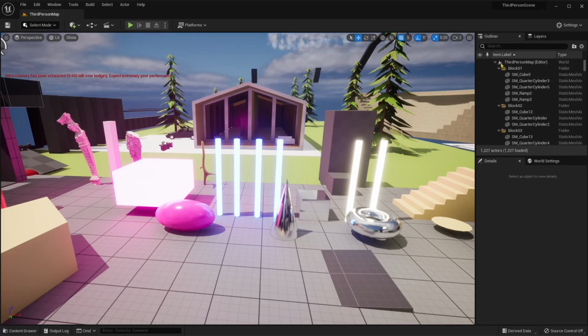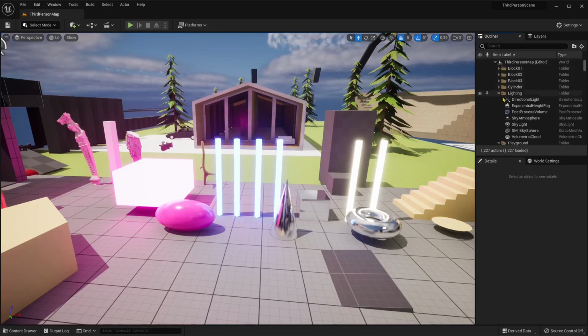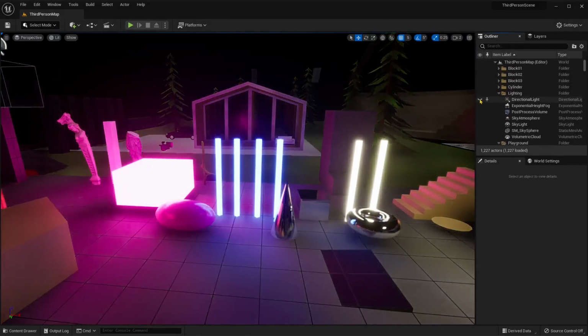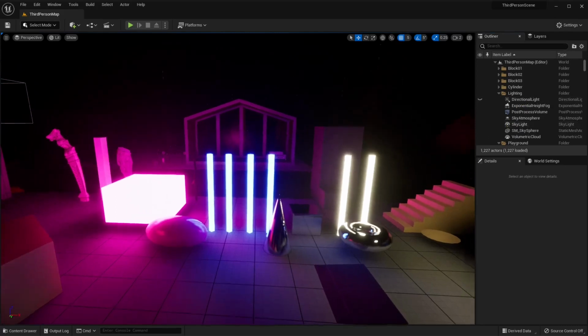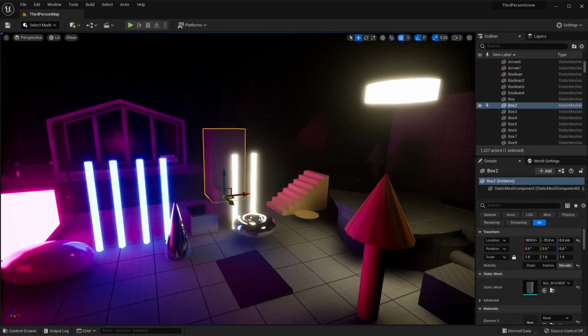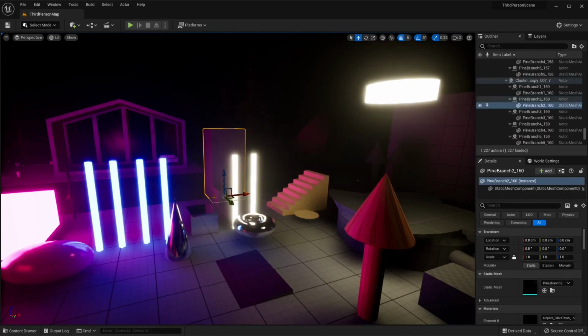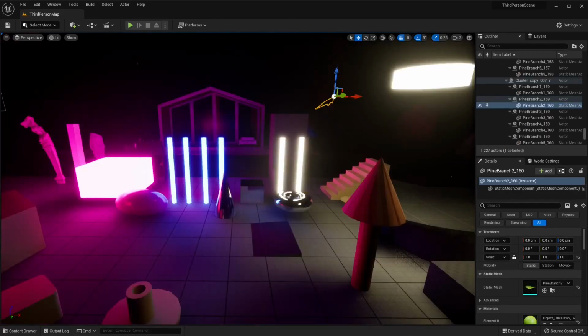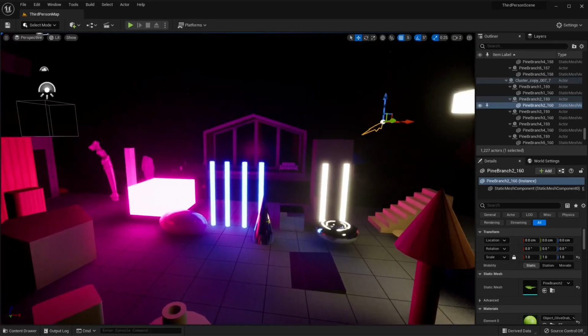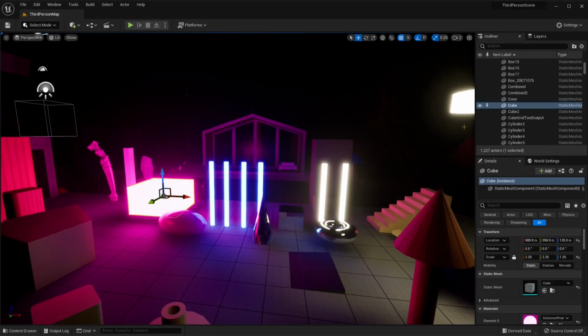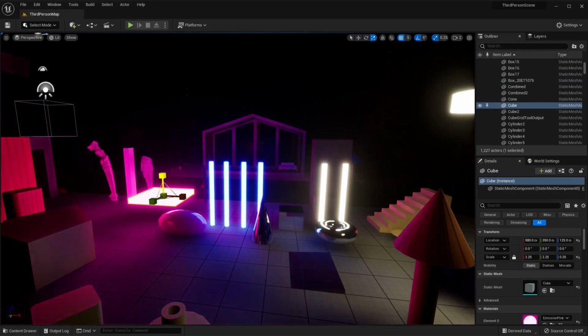So if I turn off the lights inside this scene, I'm going to show you the effect of the emissive materials. You can see here I only have a directional light and a skylight, but if I turn off this one here, I already see the effect of the emissive materials, which can definitely light up a whole scene depending on how many objects I use as lights. So basically when I assign a material to an object, that's going to be transformed into some sort of light, and that's going to be part of the lighting system that you can create.